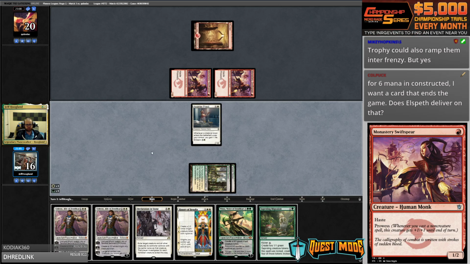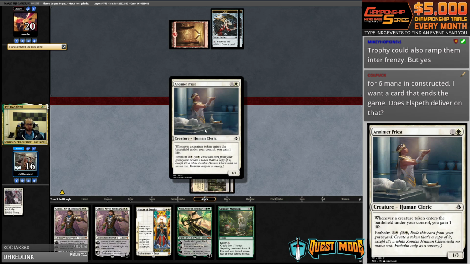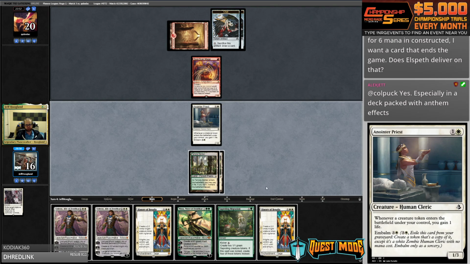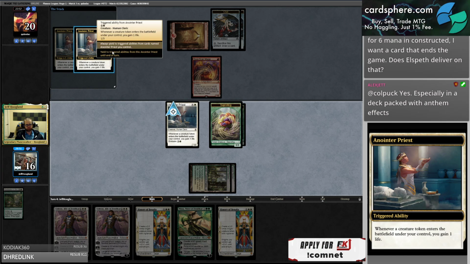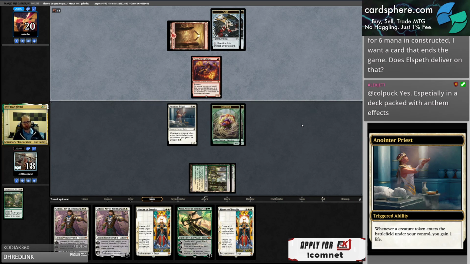Alright, well, we missed a land, but that's pretty reasonable since they're missing lands too. I'm going to hold this back because I don't think dealing 1 point of damage to them is worth potentially taking 1 damage from a haste creature on the backswing. Well, we're both missing lands.